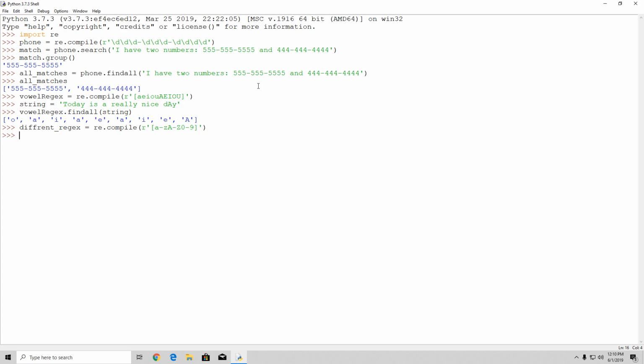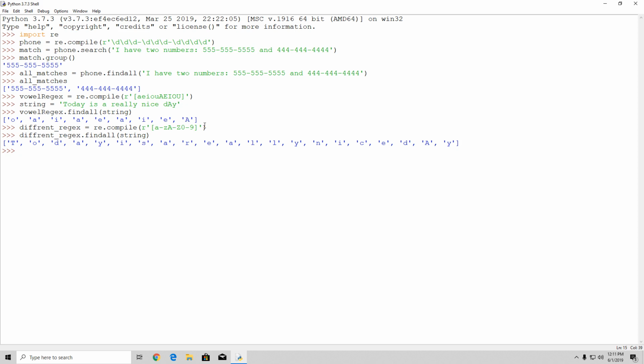And you will notice right here, if I just type different_regex.findall on the same string as before, you will see that it will find the entire string, just returned in a list whose elements are the string characters, as we can see right here. "Today is a really nice day", with capital A as well. So this syntax right here will return every letter and every number there is.